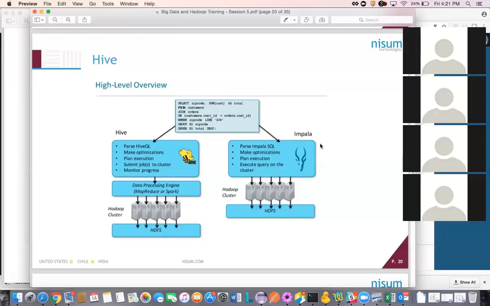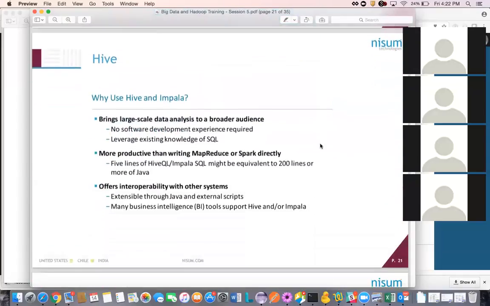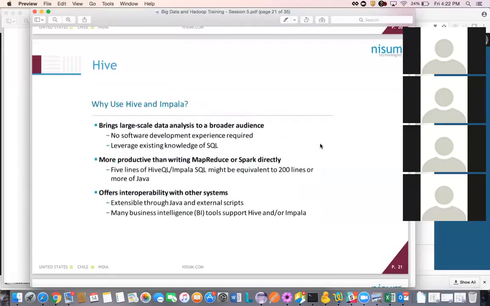At the end of the day, people are trying to get, when I write a query, I don't want to sit for 15 minutes to get answers to my questions. I want it as fast as possible. So Cloudera is working on Impala, which is faster. There are different ways of making your queries faster. Similarly, for Hortonworks, I believe they use Tez to make your queries a lot faster. This is only for your data read.